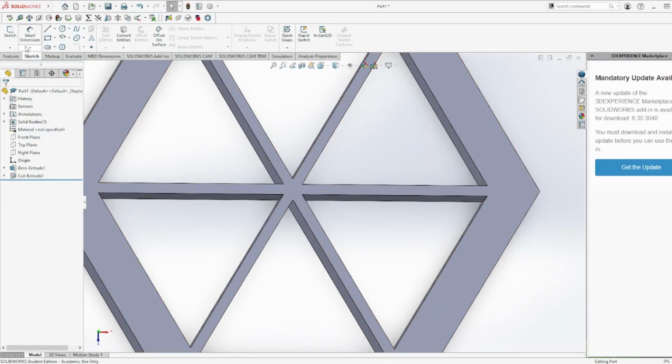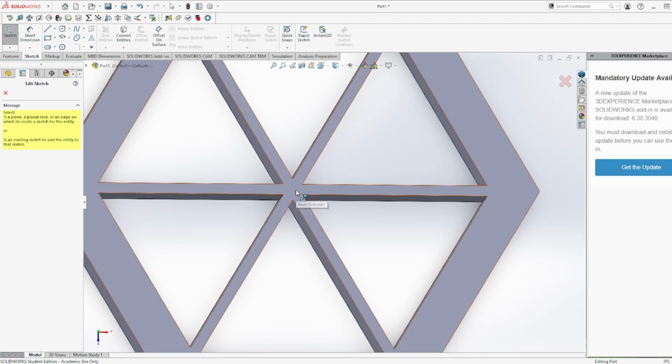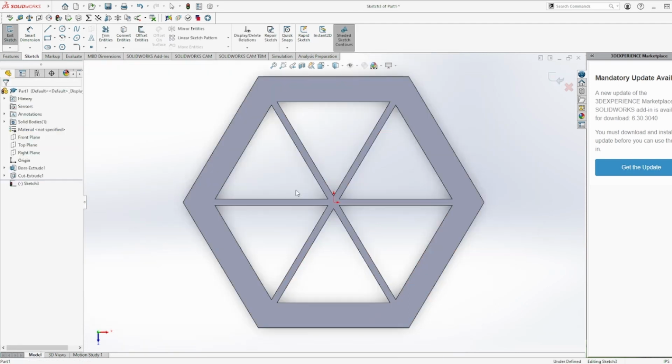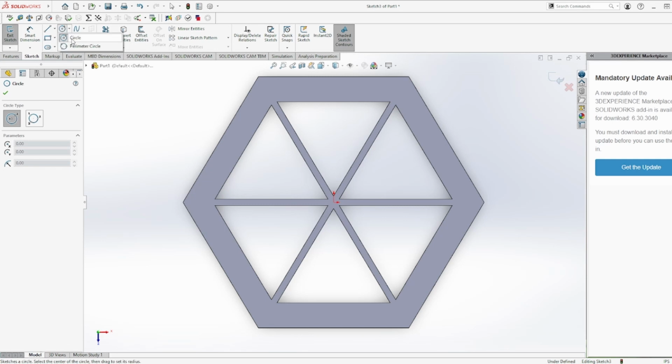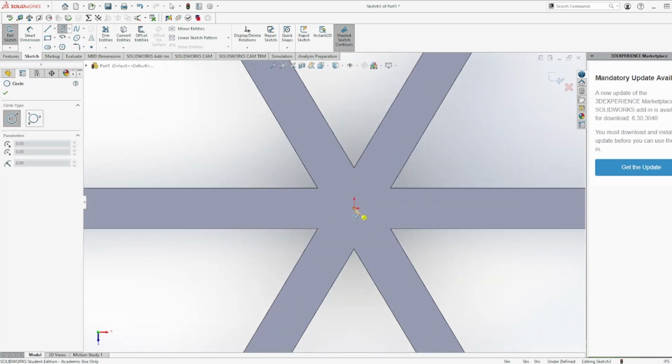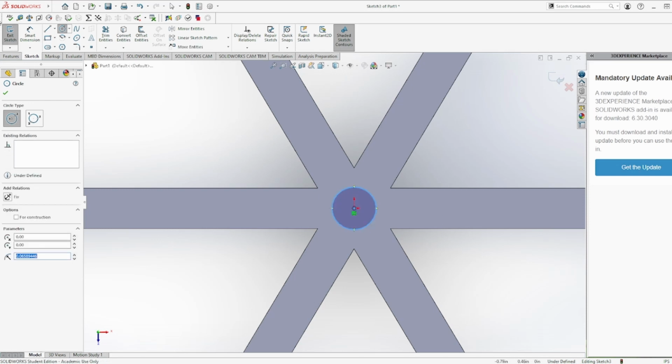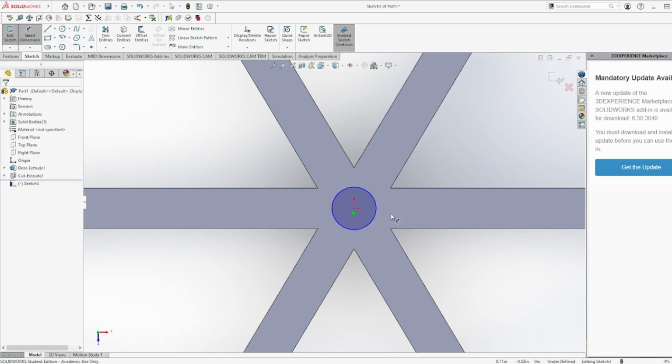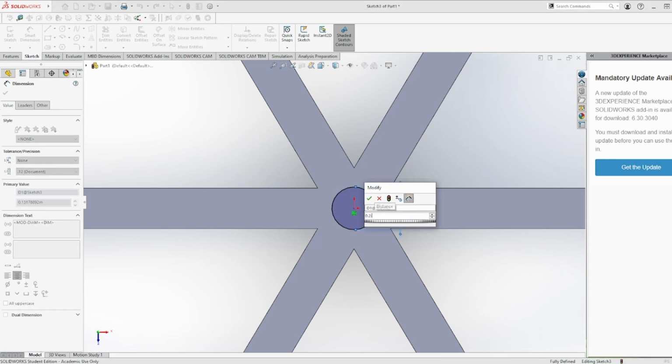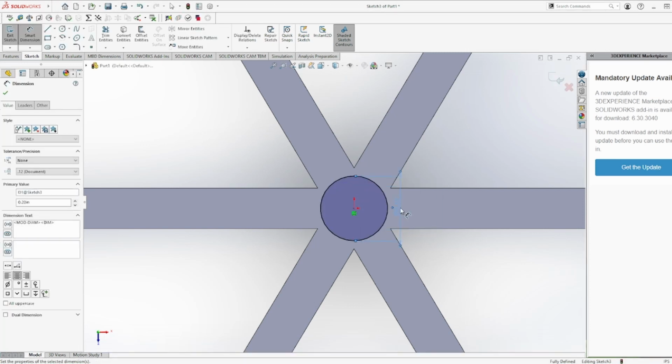So we're going to again sketch, select the surface you want to sketch on, which in this case again is the top, and select the circle tool. Make sure you're in circle, not perimeter circle, and make sure you're in the middle. Here, just draw a random circle first. Again, I don't care about the dimension as much right now, because smart dimension is going to help me with it. So 0.2 inch. Now it might look a bit tight, but these corners are going to get cut later on, so it will look nicer when it comes out.